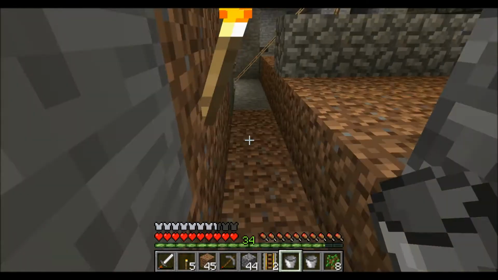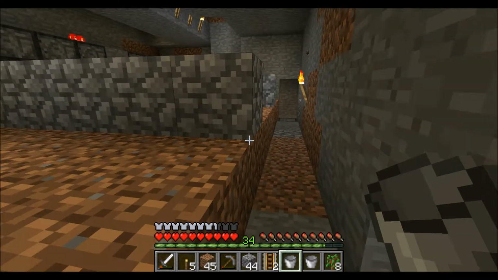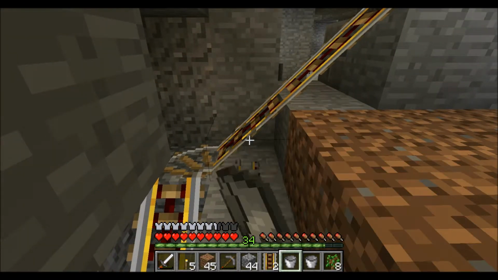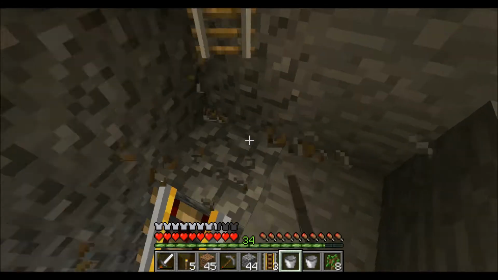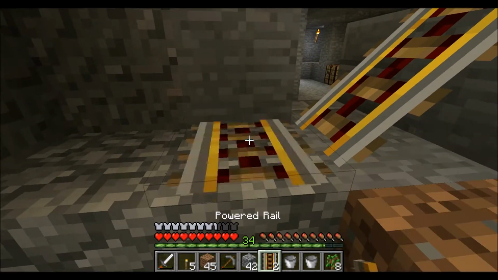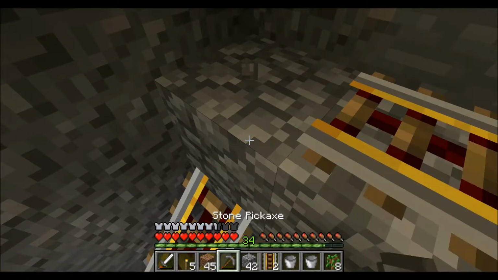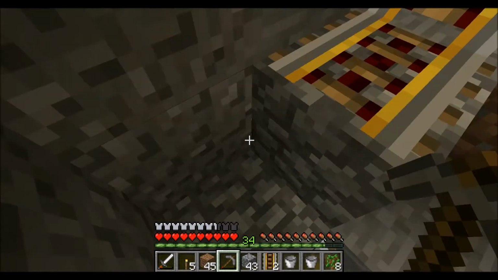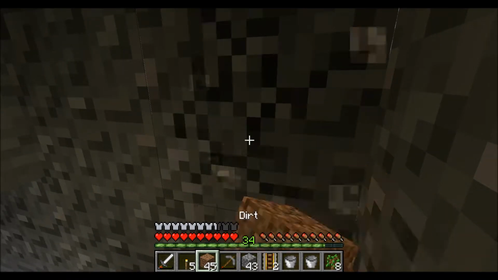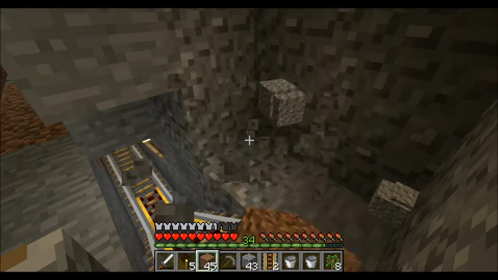Next is this water run. Ooh. Yeah. This is going to be a bit of a problem. Like this, and put this like this. Yeah, this isn't gonna work like that. Oh, that's not water up there.